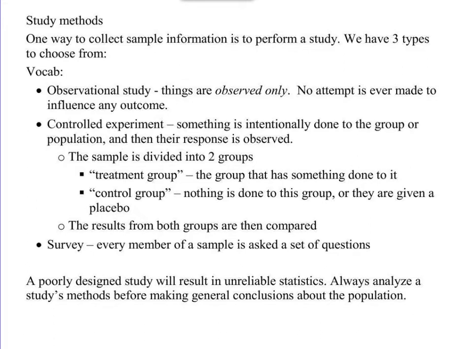So that's what an observational study is. You don't do anything, you just sit there and watch. You're a fly on the wall. A controlled experiment is something that is intentionally done to a group or population, and then their response is observed. So for a controlled experiment, you volunteer to go to the major pharmaceutical company and have yourself injected with 3 different types of drugs, and then they're going to watch what happens. And then it turns out that half your face goes numb, you drool, and then start convulsing. That would be a controlled experiment. Then you go to the hospital.